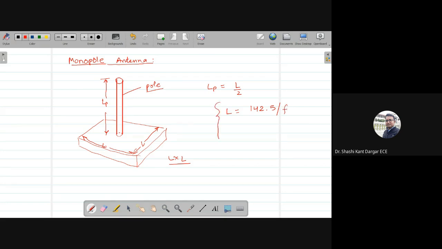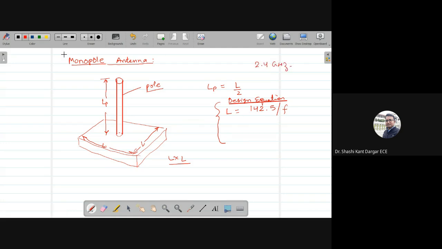Keep in mind, we are designing an antenna for a particular frequency. So this L for a monopole antenna is a design equation. You must know this design equation before you design a monopole antenna. L is equal to 142.5 divided by F. So what should L be if I am using a particular frequency? For example, we want to design an antenna for 2.4 gigahertz.